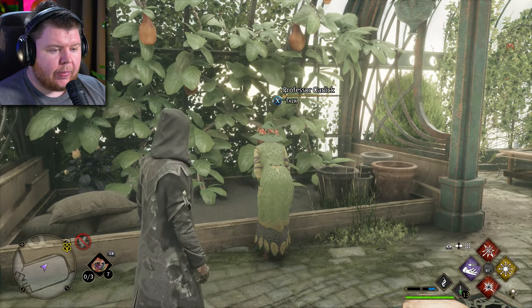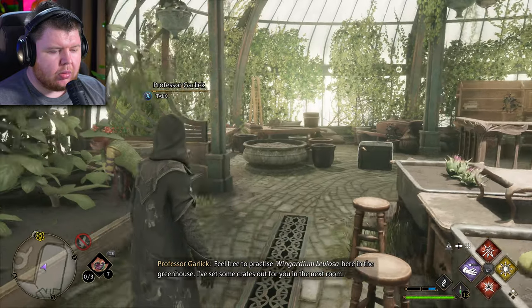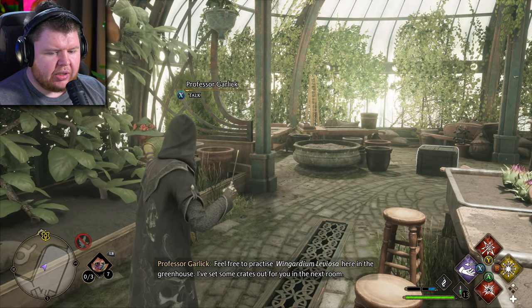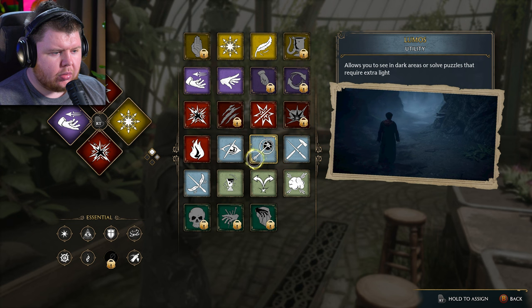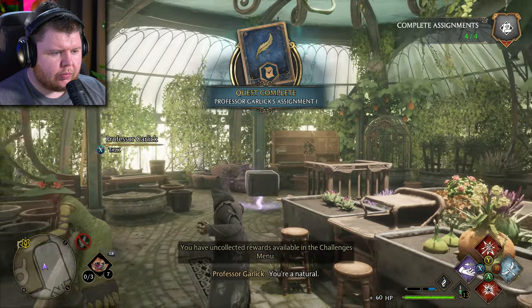Well done. Thanks, Professor Garlic. Practice Wingardium Leviosa here in the greenhouse. I've set some crates out for you in the next room. Wingardium Leviosa, you're a natural.